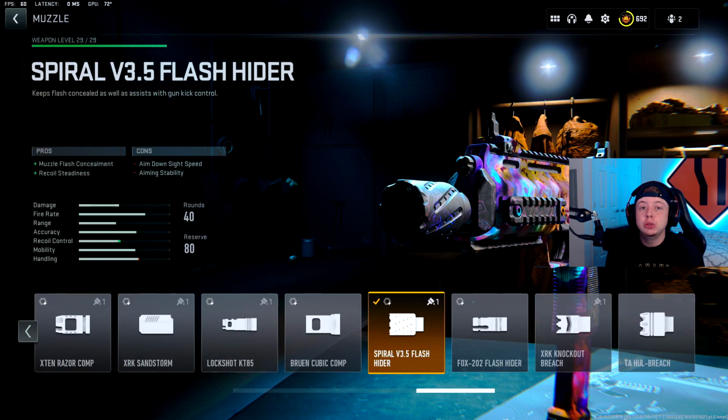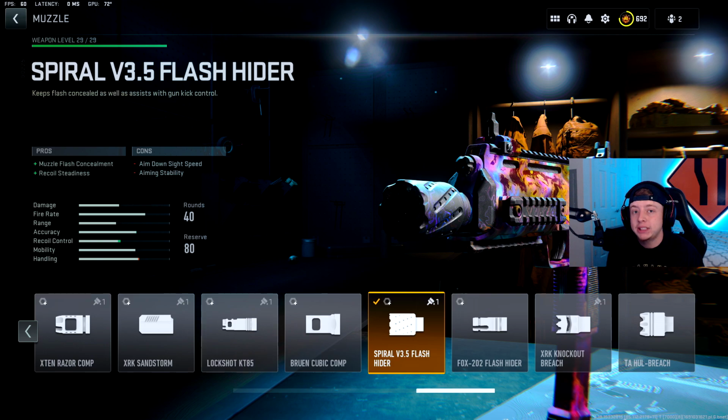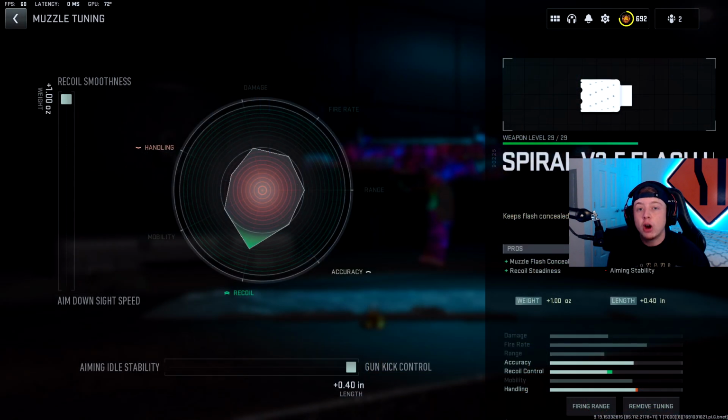Now, jumping straight into the MP7 build, man, we're going to throw on the Spiral V3.5 flash hider muzzle for the recoil steadiness and the muzzle flash concealment. And for our tuning on the flash hider muzzle, man, we're going to max out the recoil smoothness and the gun kick control. This is already going to make the MP7 a beam.